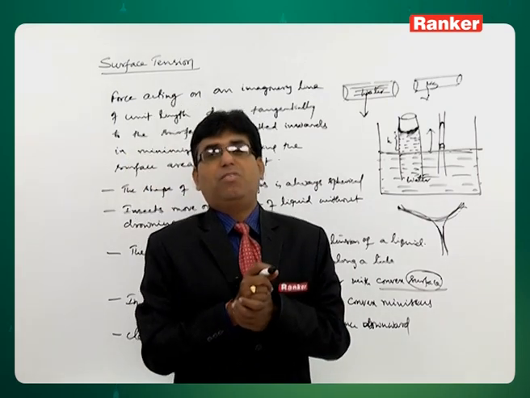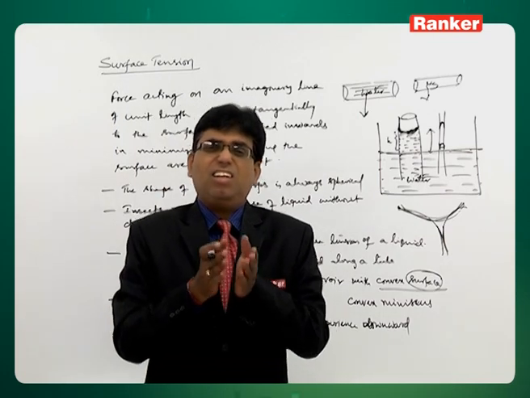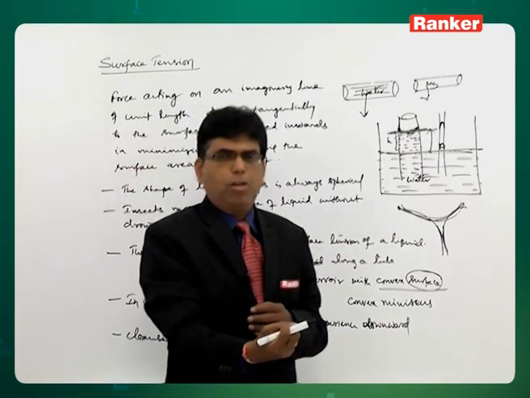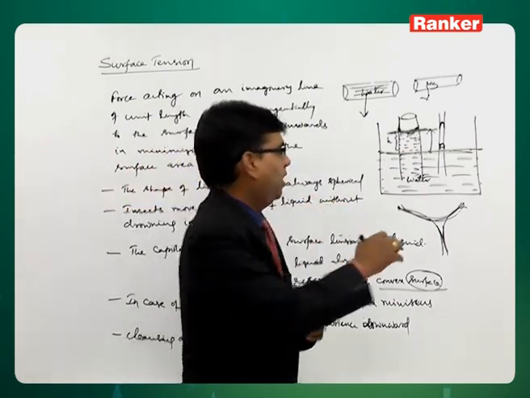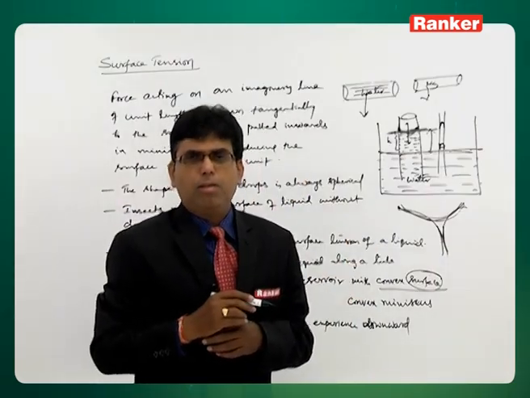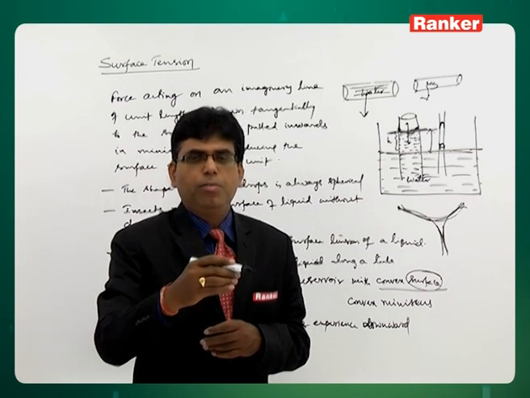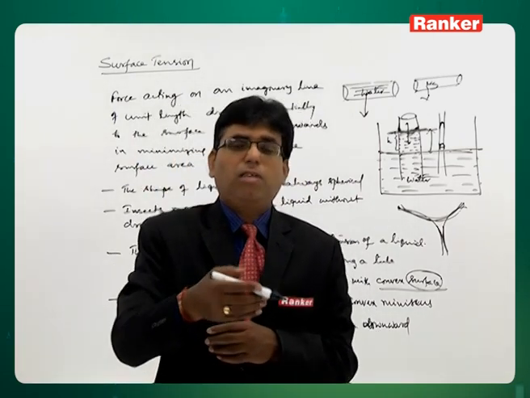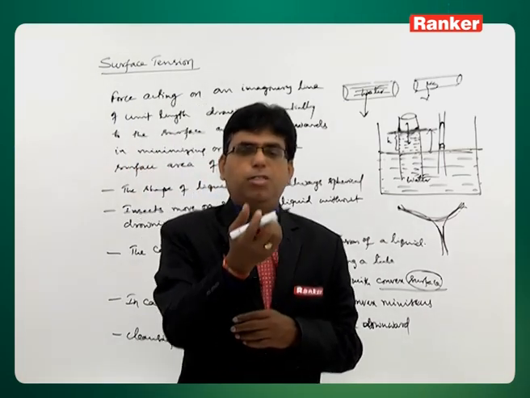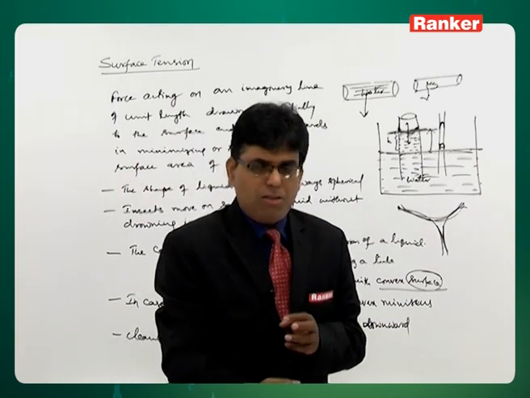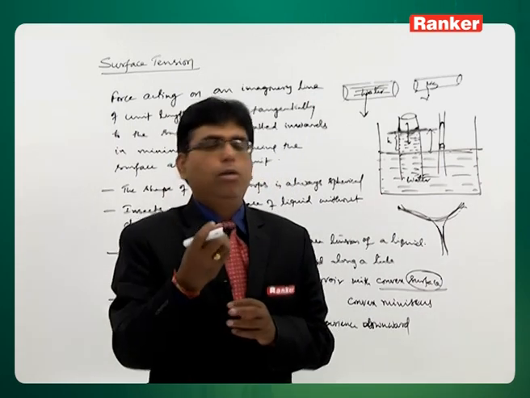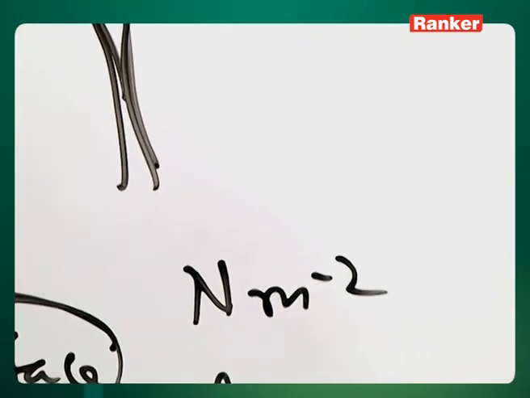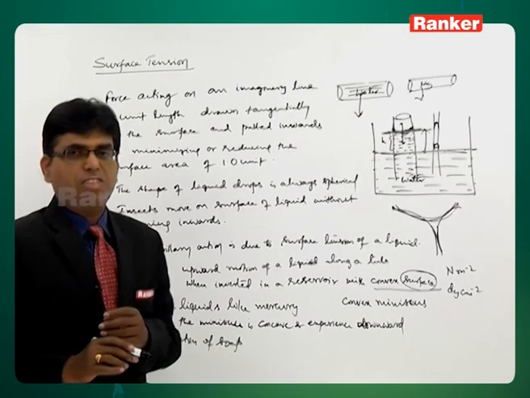By the way, what is the unit in which surface tension is measured? Obviously, surface tension is nothing but force acting per unit area. As we have said many times, it is the inward force that molecules experience in the direction perpendicular to the tangential line that is drawn, right? So, it is just like the pressure term. Pressure is force acting per unit area. Surface tension is also some kind of pressure, but specifically because of the unbalanced residual forces on the surface, so it is pulled inwards. So, the unit for surface tension is Newton per meter square or dynes per square centimeter. These are the units in which surface tension is measured.